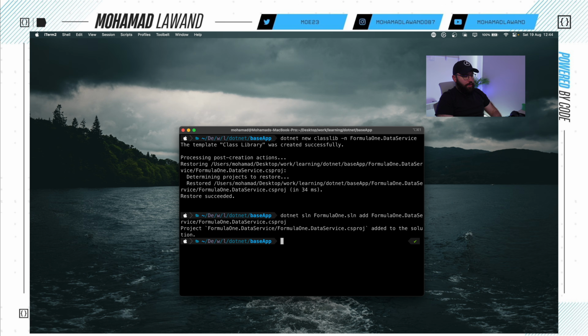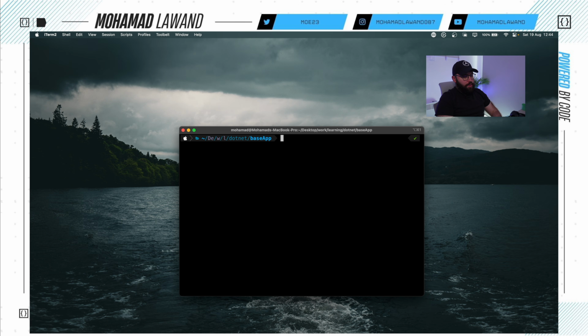Now that I have created these, if I type ls, you should be able to see that I have 3 folders, each related to the applications that I created. One for the API, one for the data service, one for entities, so 2 class libraries and 1 API, and I have my solution file, which is tying everything together.